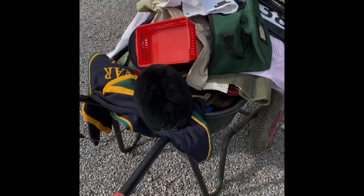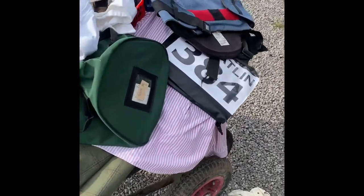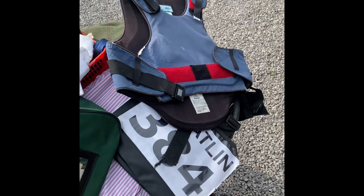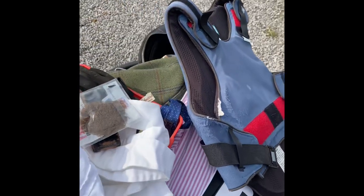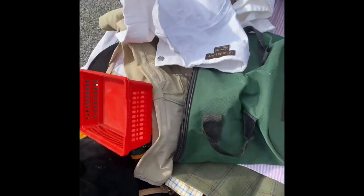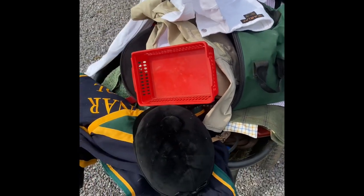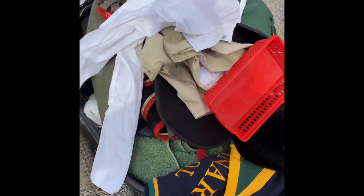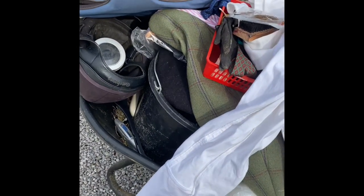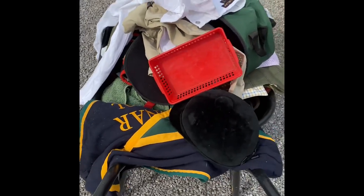Here we go - a wheelbarrow of all the rubbish that came out of the lorry. Goodness knows the last time I wore a number bib - that must have been from quite some time ago. There's a body protector that I'm fairly confident is no longer legal to event in, an old cross-country hat, this velvet one which I think is probably still okay to wear, some jods, a few spare rugs. Nothing too exciting to be honest, lots of very old eventing stuff. There was a stop clock watch down there too. Now I've got to find homes for all this - it feels rather sad emptying it out.